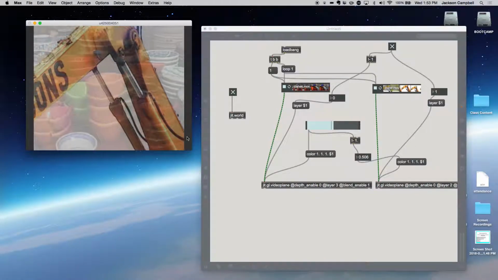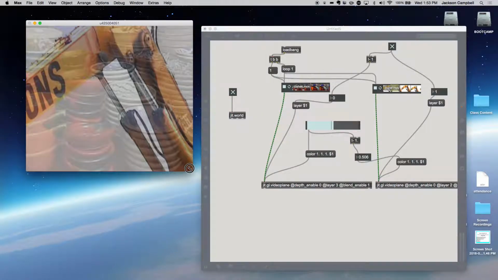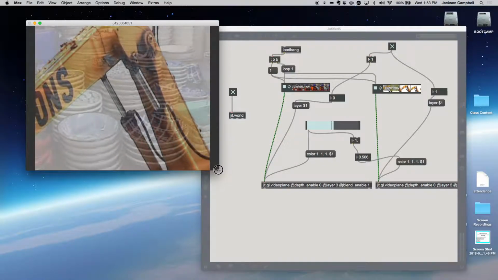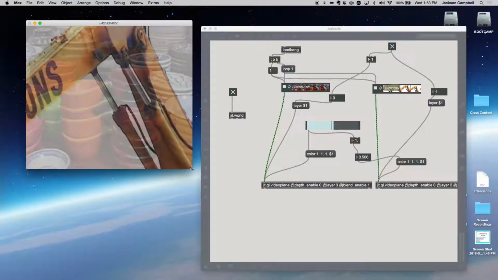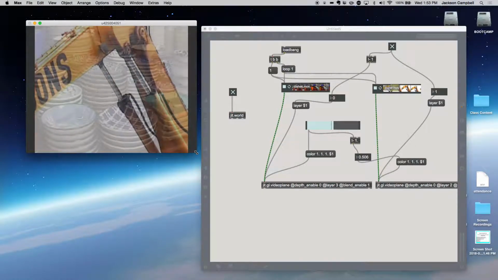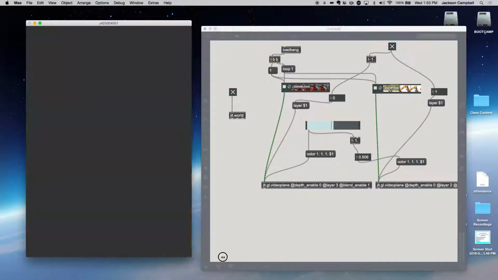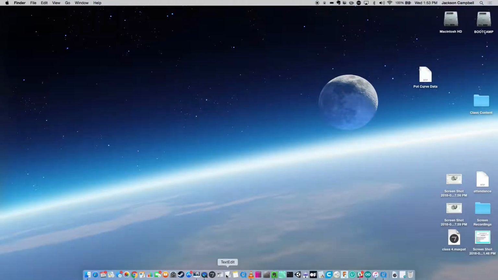All right, so now you notice we have these bars, like pillar bars on the side here. If I resize my window, maybe if I make the window just the right size, I can get them to go away. But actually the video is kind of the wrong aspect ratio. And if I go full screen, what? Did Max crash? Oh my gosh.